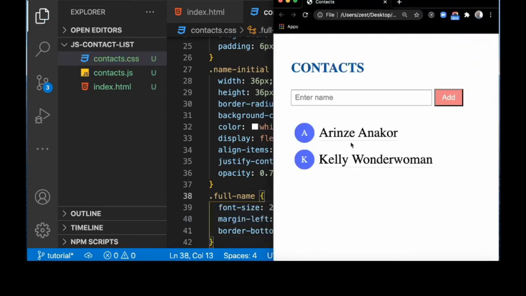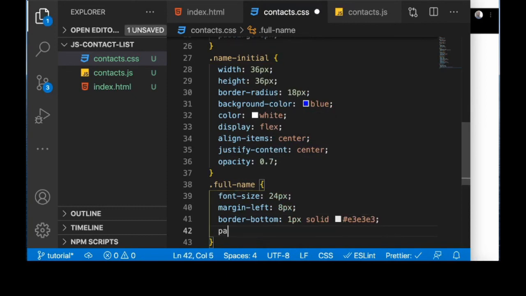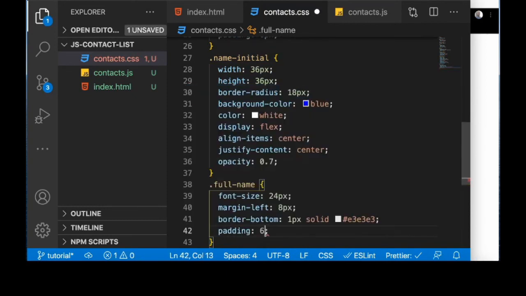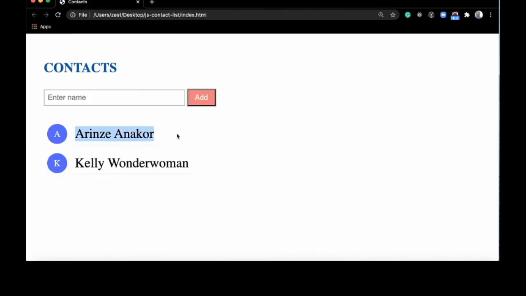It's looking better now. And let's give some padding, padding of 6 pixels. Now, if I refresh, I want the name to stretch the rest of the width.